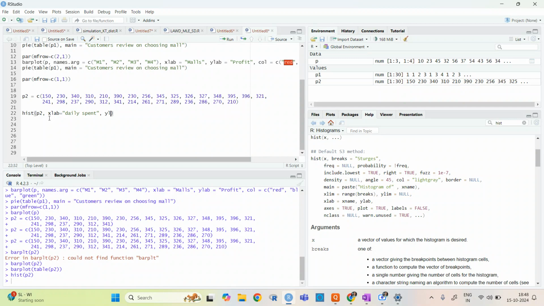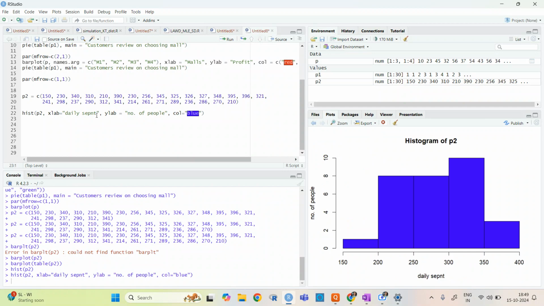Then ylab will be, sorry, xlab we can write that, okay. Ylab will be number of people, right? And then the main you already know. Color, we can write it as blue.